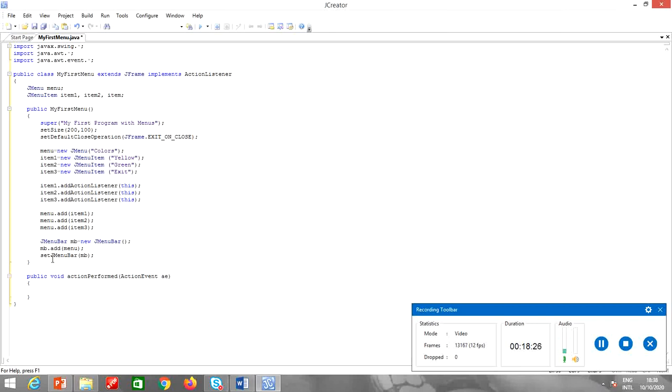Alright, if AE.getActionCommand().equals, what's the name of the button? Yellow.